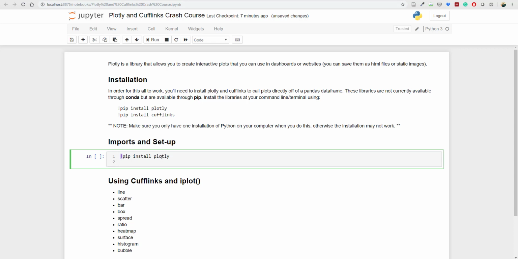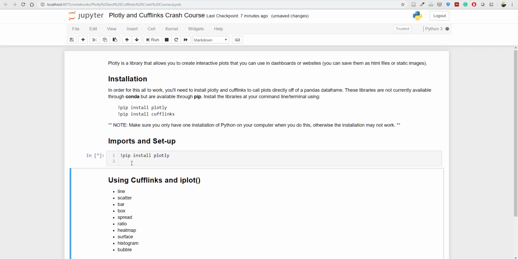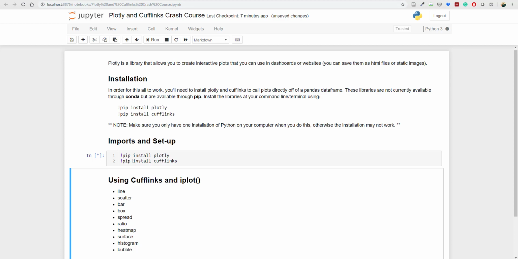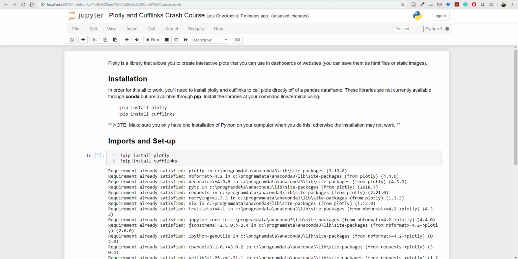I have already installed Plotly, that's why it shows that all the requirements have already been satisfied. Similarly we need to install Cufflinks as well. You can install it with pip install cufflinks. I have already installed Cufflinks as well, and it is saying the requirement has already been satisfied. Okay, perfect.